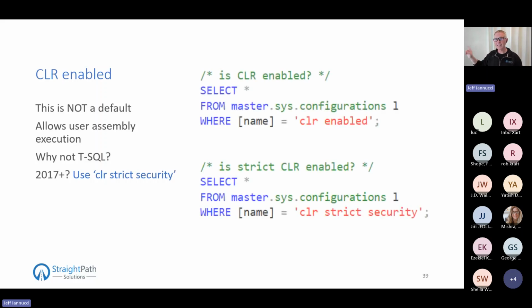Now, starting in SQL Server 2017, Microsoft introduced something called CLR Strict Security. It's recommended that you use that if you need CLRs instead of CLR enabled, because what CLR Strict Security will do is treat all assemblies as if they are unsafe and let them only operate in the context of whatever database they're supposed to execute in. CLR enabled allows you to change the settings of whether it's safe or unsafe, and you can get a whole lot more done than you need to have done. And I mean that in a bad way. So definitely see if you have CLR enabled on any of your instances. And if you need it enabled, test CLR Strict Security to make sure that it will work for you.